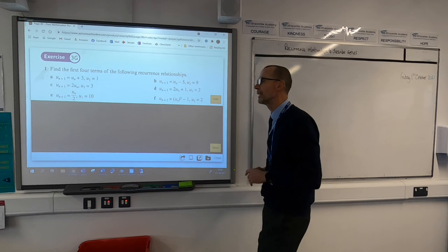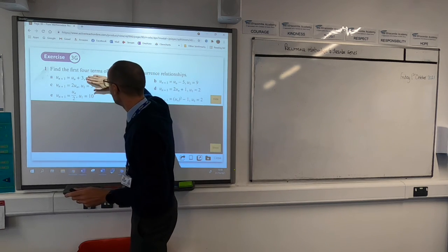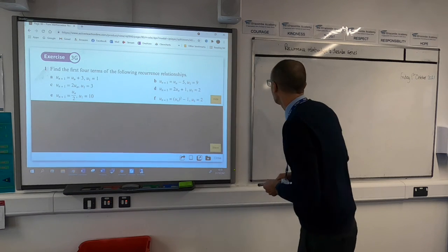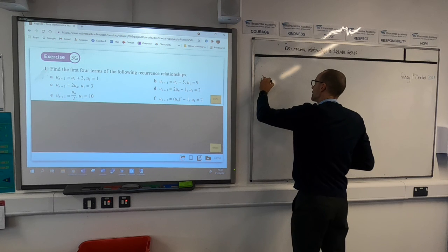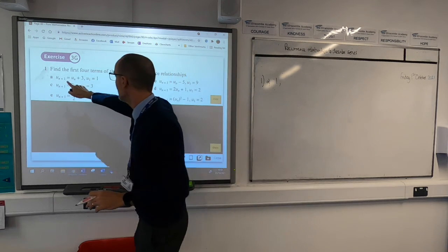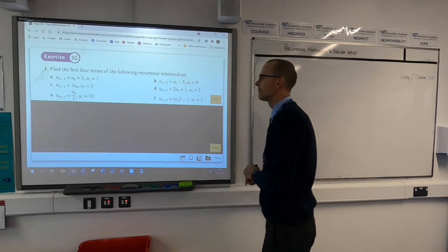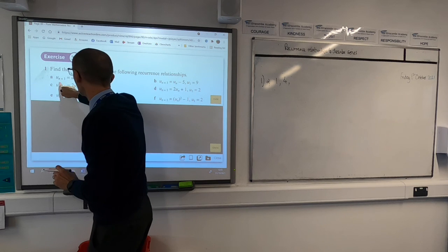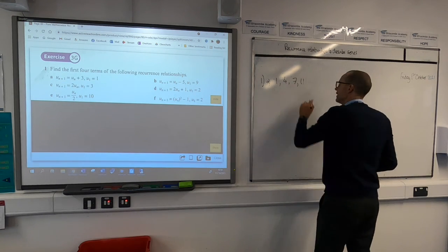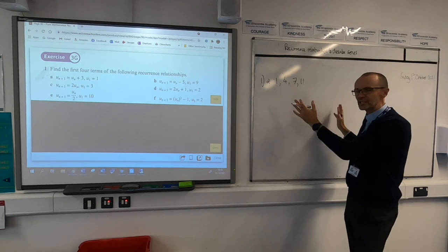And normally they'll tell us the first term. This sequence is impossible to write down unless you know the first term or a term in the sequence. So 1A is just first term is 1. The next term is that term plus 3. The next term is that term plus 3. So something that looks a bit scary, but which actually isn't.